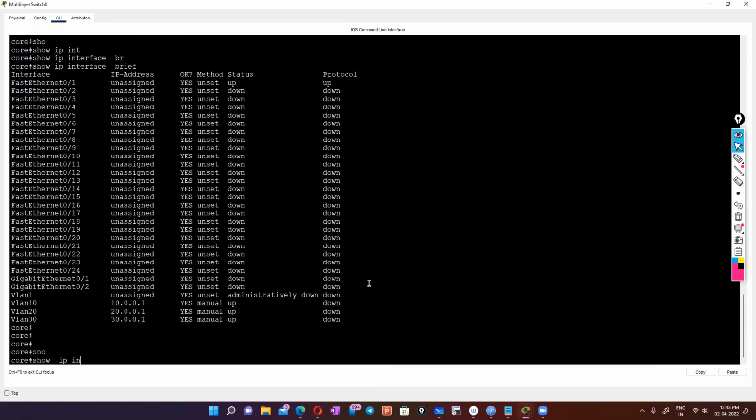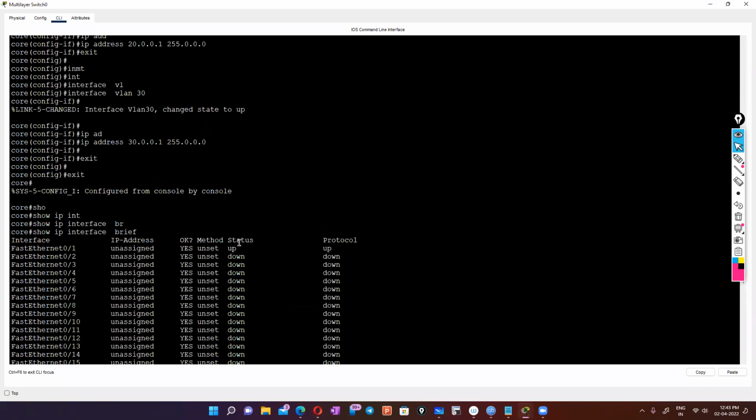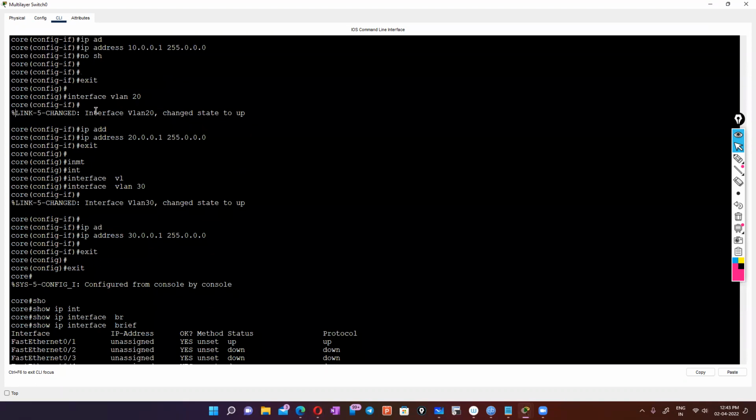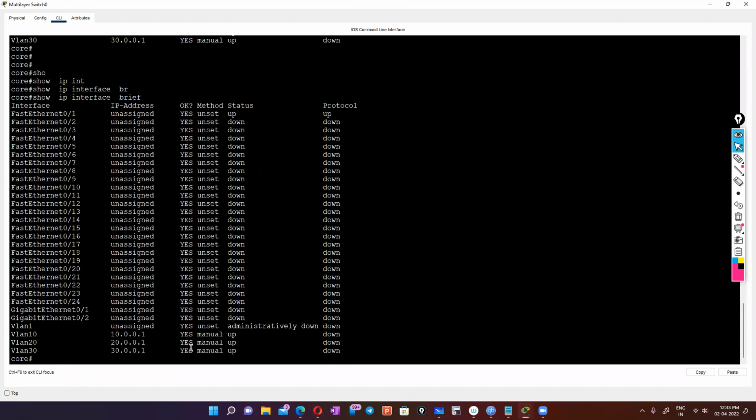So show IP interface brief. This is very important to consider. See, all my L3 port status is up and running, and this is a very key thing to consider when you are making a design for your enterprise. See, you got your switch, and you have created all your L2 VLANs.